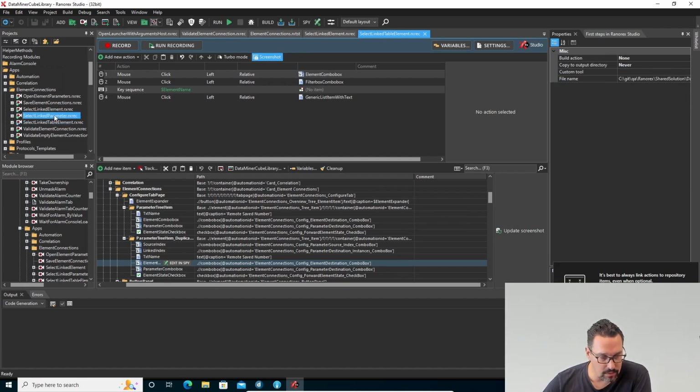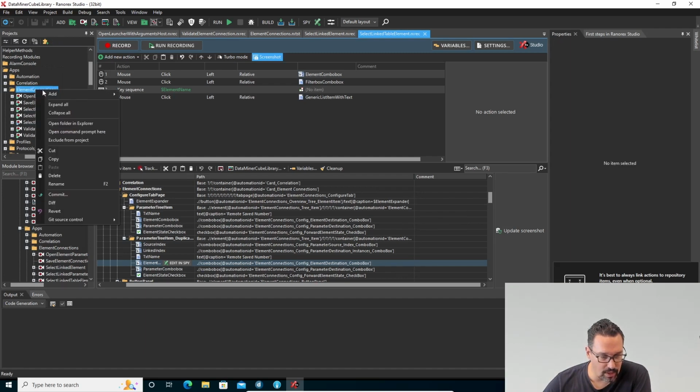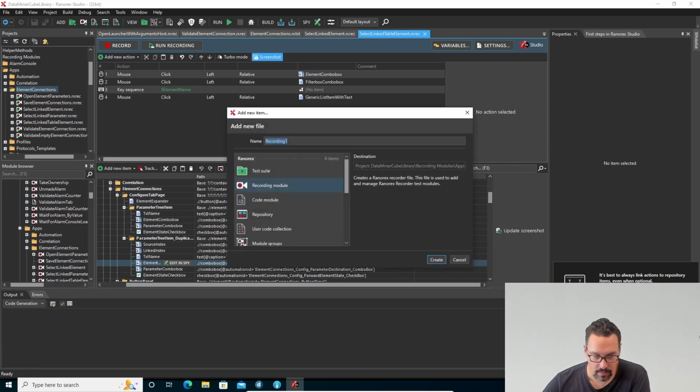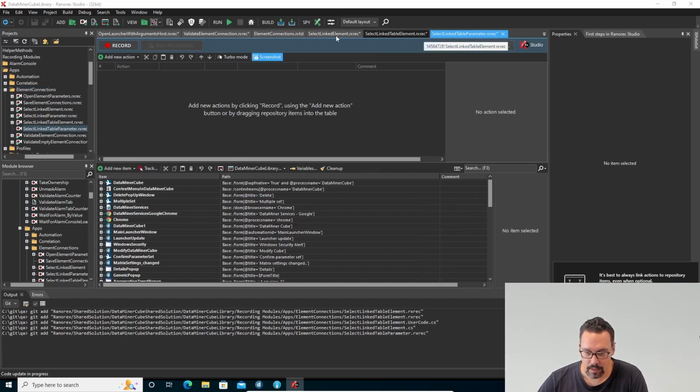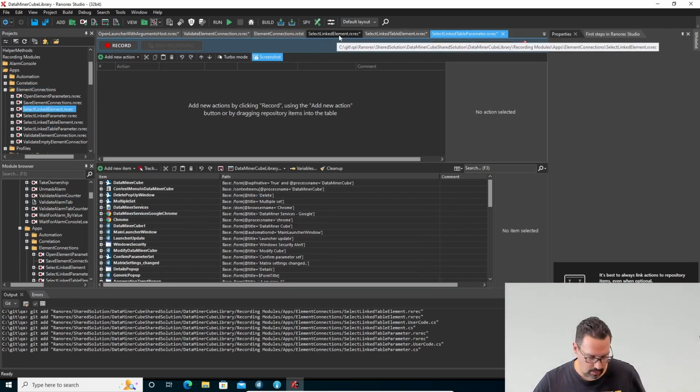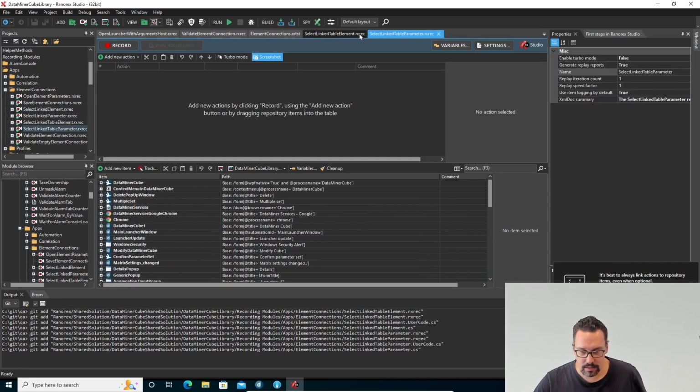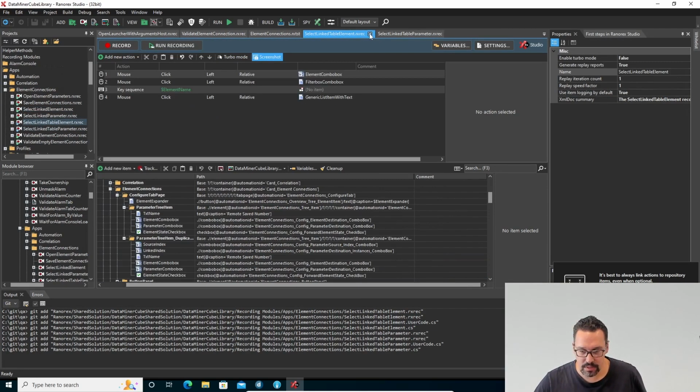And then let's do the same for the parameters. So I'll create a new recording, select linked table parameter. Create it. Okay, let's quickly save the previous ones.